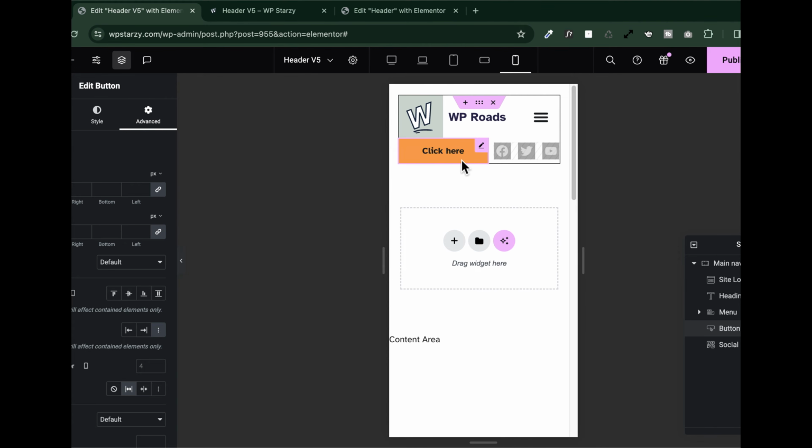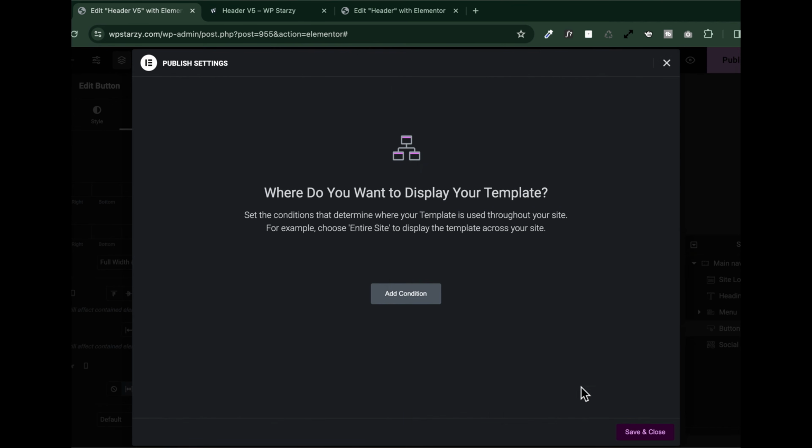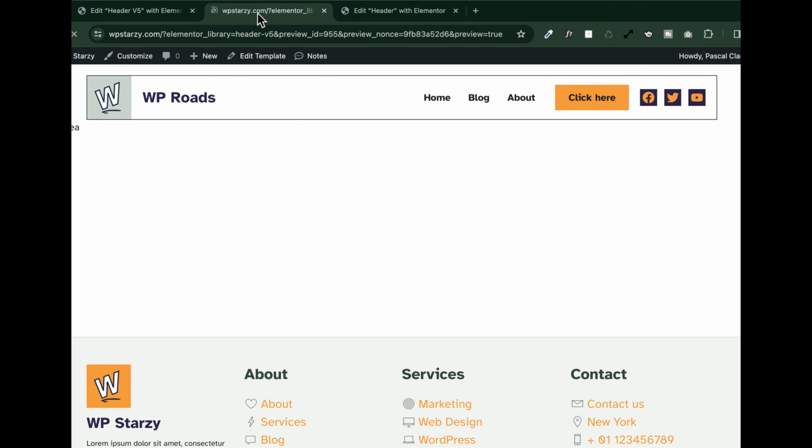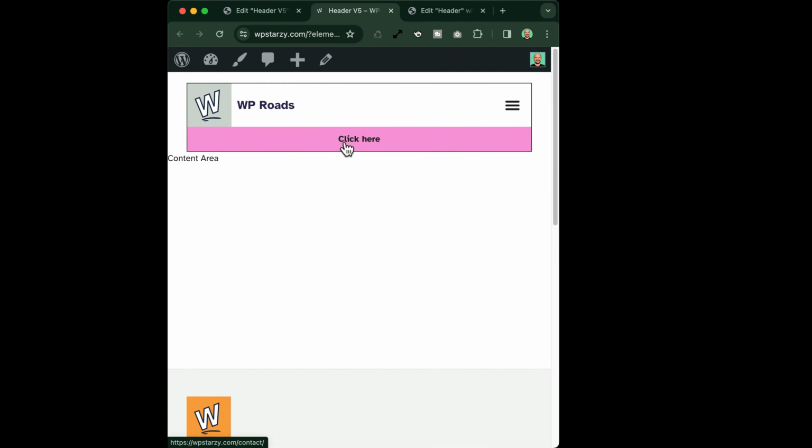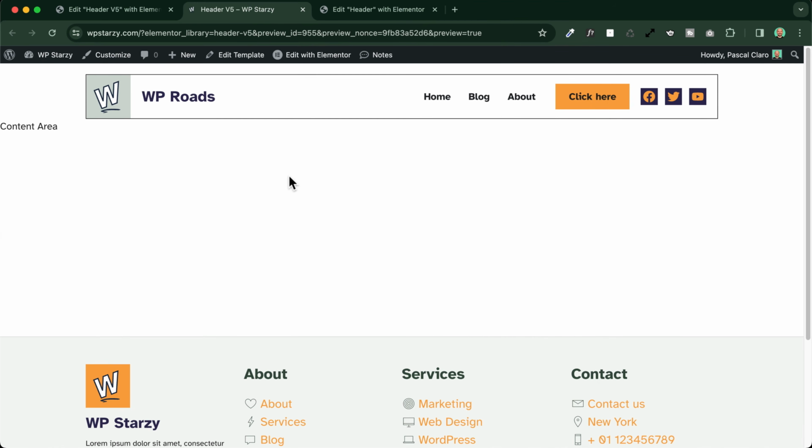To make sure that the behavior is exactly what we want like this, we will just need to go here back to our header. We select the button here and we make sure that in the last breakpoint, which is this one, the mobile portrait, the button will be full width. Okay, perfect. We publish, save and close. Let's go and have a quick preview. We stretch the window right now and voila, the button is perfectly aligned at the end. Voila, this looks perfect. Congratulations, you've just built a beautiful floating header with a modern and very good looking design.